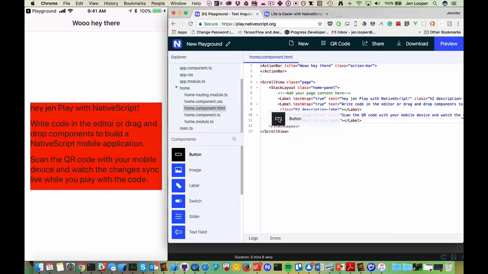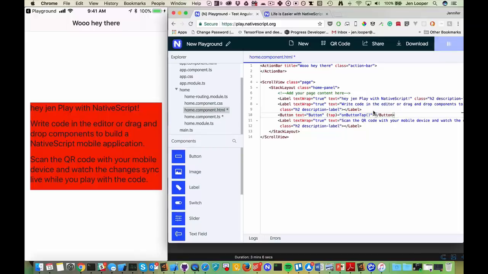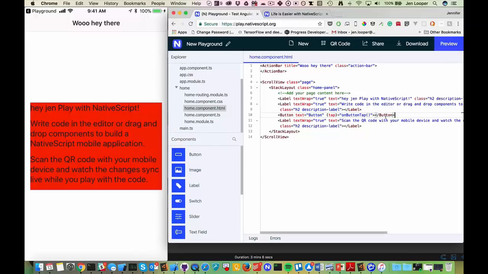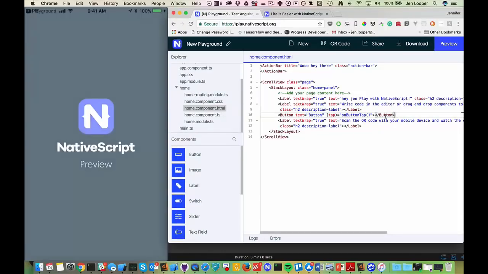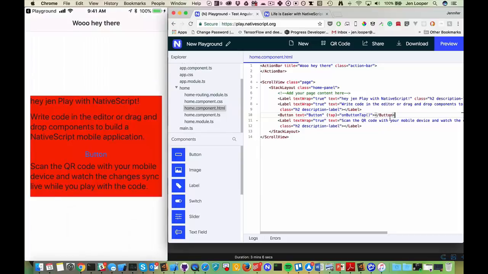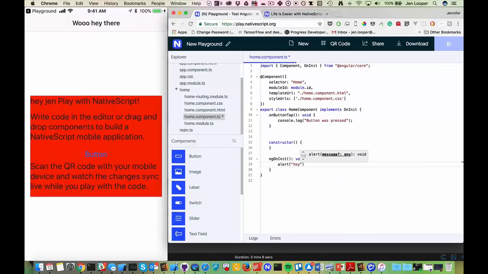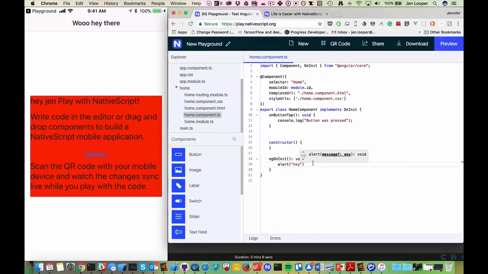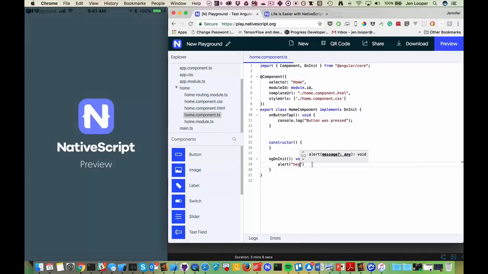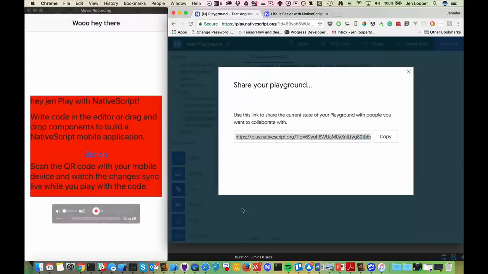You can also use the little drag and drop capability here to drag buttons, for example, a little button with nice Angular syntax, right onto your screen, and it'll appear in your companion app right away. So you can add a little alert in the TypeScript and that'll come through as well. All you have to do is save and watch your companion app refresh. It's a really terrific way to just try and test.